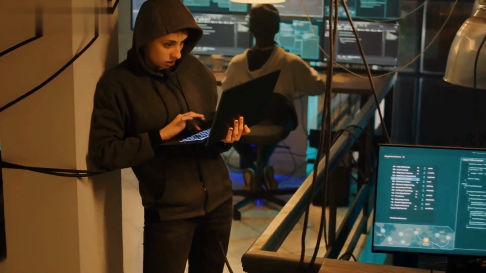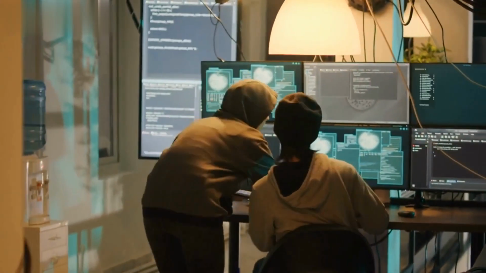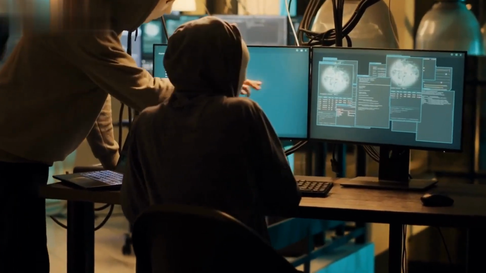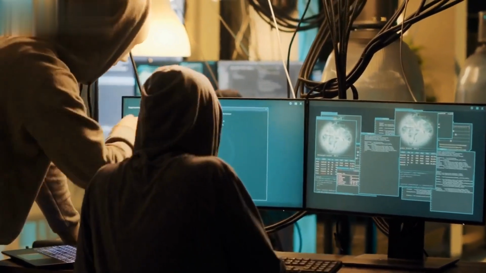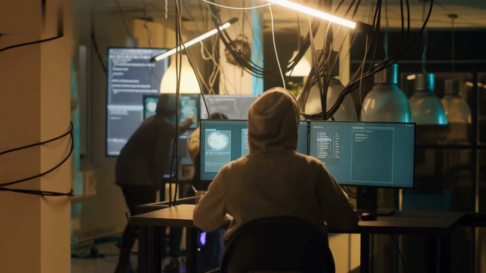Now, let's dive right in. Spoofing types and working. Network spoofing is like the master of deception in the cyber world. It's all about pretending to be someone or something you're not to gain unauthorized access or fool the target system. There are several types of spoofing attacks, each with its own wicked purpose.